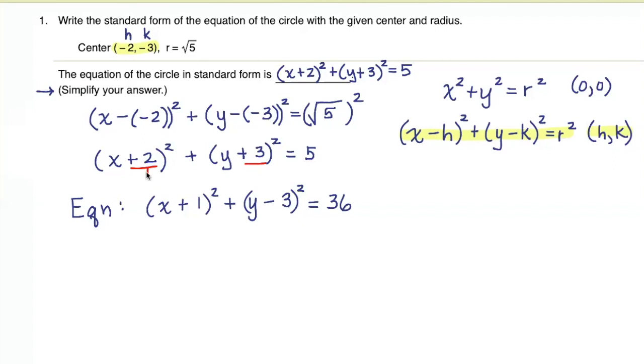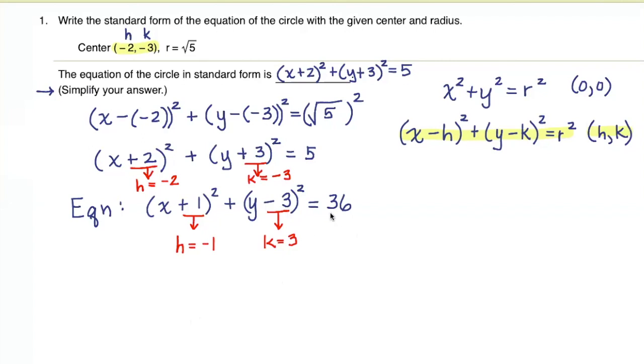So in other words, when I look at what's in the parentheses, my h value, my coordinate for the center, needs to change signs. Same thing for k, because remember, the center was -2, -3. The same thing is true in my example here. When I want the coordinates of the center, I'm always going to take my h value and sign change what's sitting in the parentheses. So my h value would be -1 for this circle, and I have a -3 sitting here, so my k value I will sign change into +3.